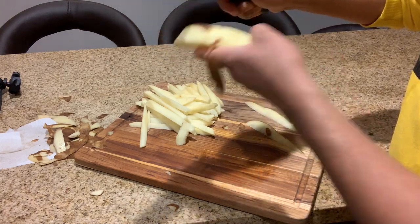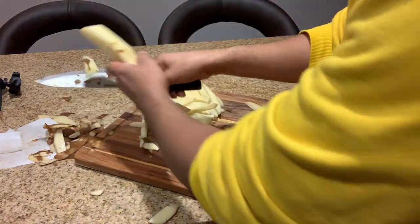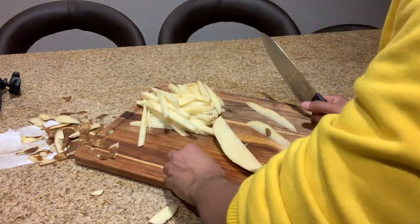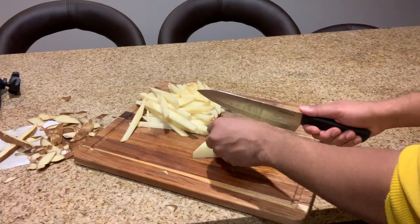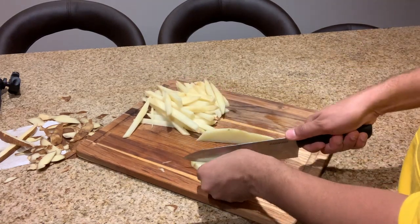Yeah, no one on the train. All right. Got that one done. Get those out of here.